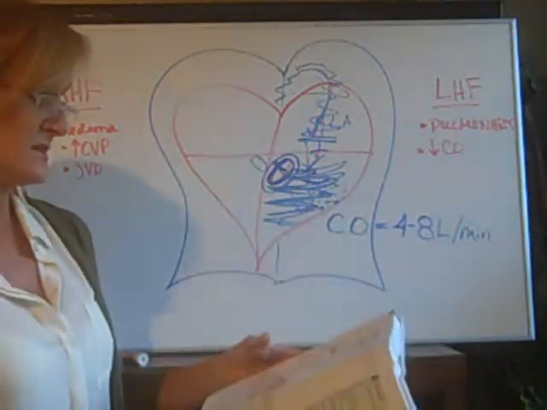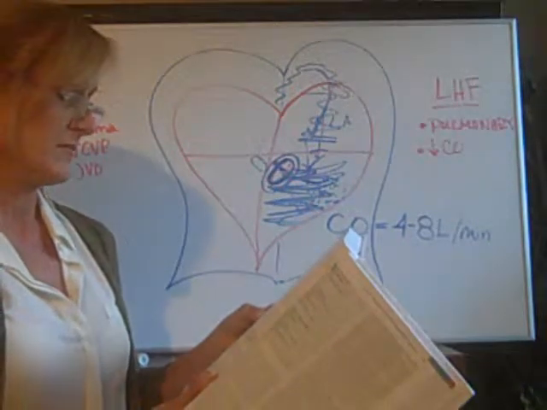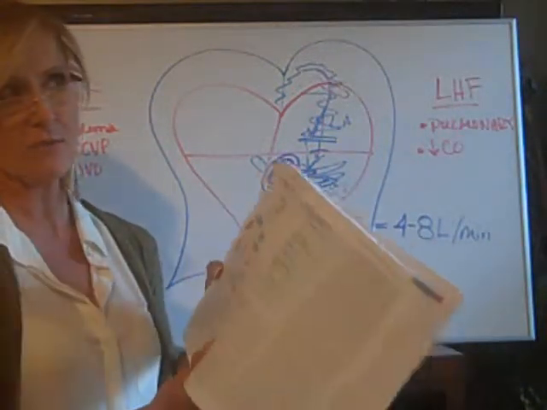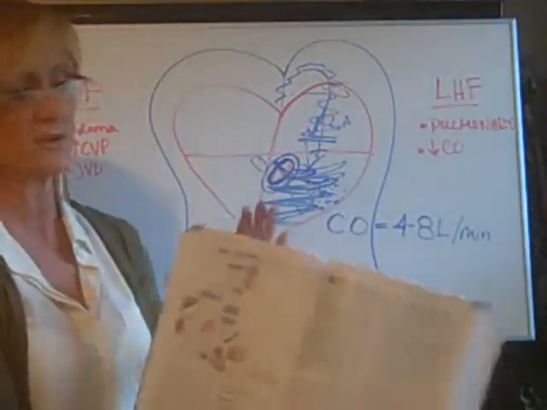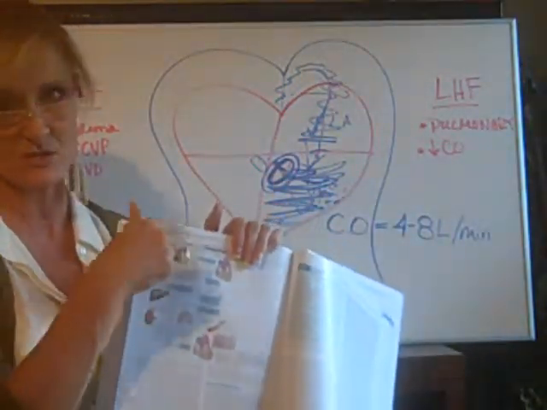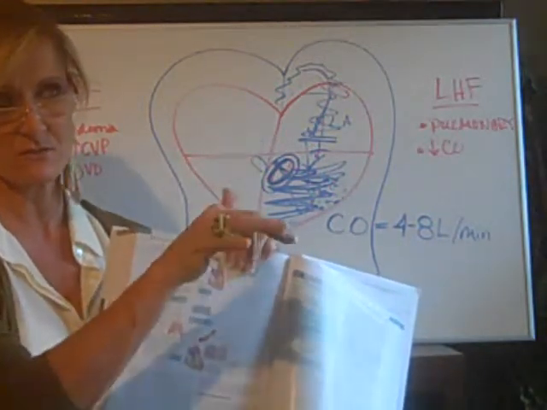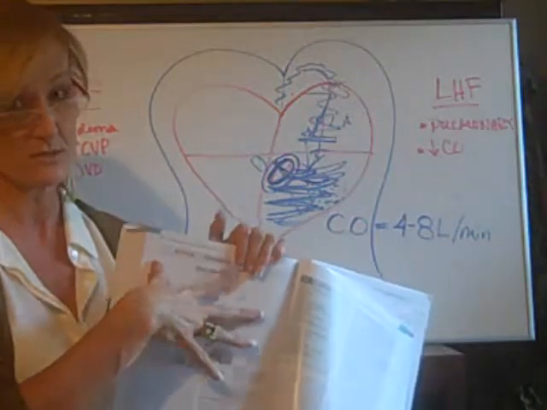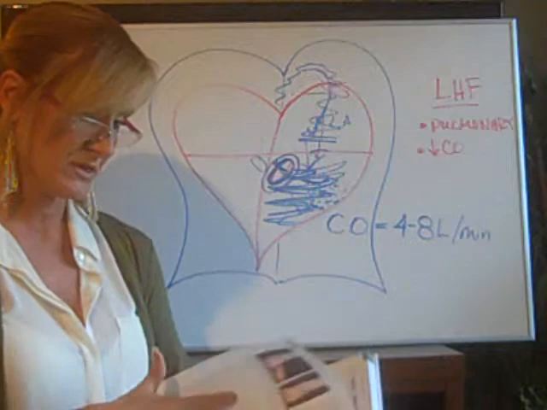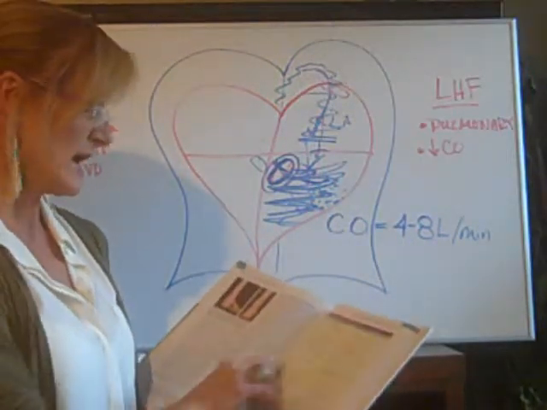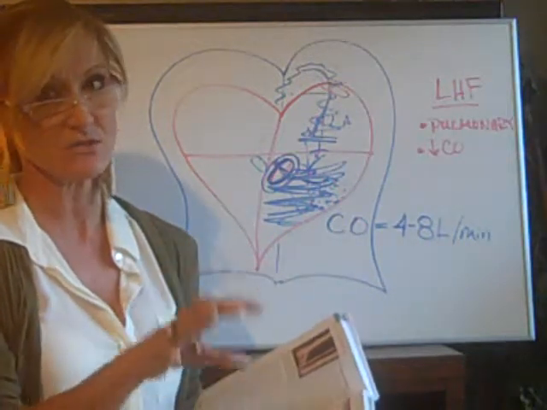I think this diagram is a little bit confusing, and I have a better one. And I will post that and show you how this works. But it's really important for you to understand how this angiotensin 1 to 2 to renin to aldosterone system works. But I want you to know this table over here with the medications and how they work, because most of your patients are going to be on a combination of all these drugs.